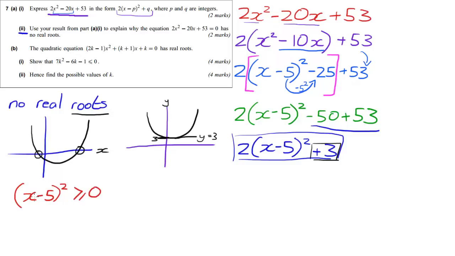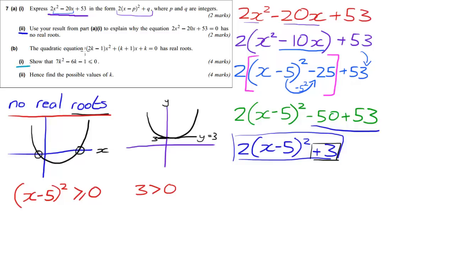It has to be. Whatever x it is, it has to be. And we also have plus 3 is greater than 0. So there are no points of intersection with the x-axis. So you can say, therefore it has no real roots. So that is our answer for that one. You just have to explain it.